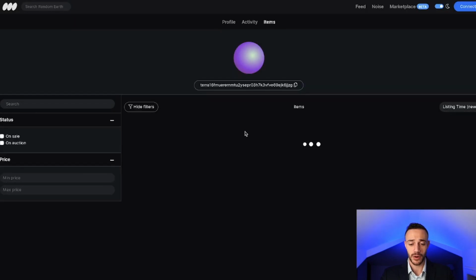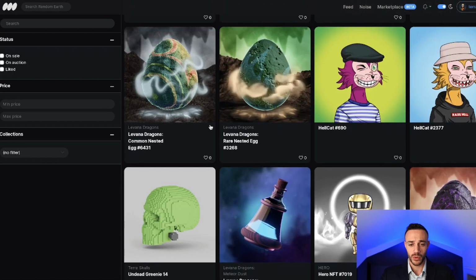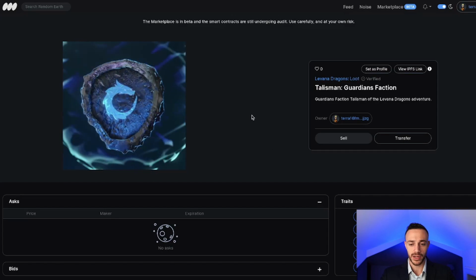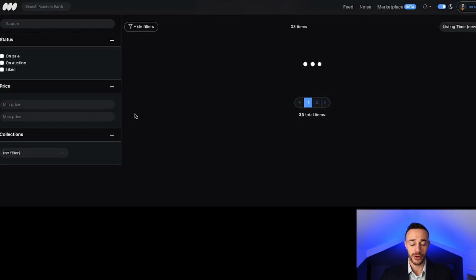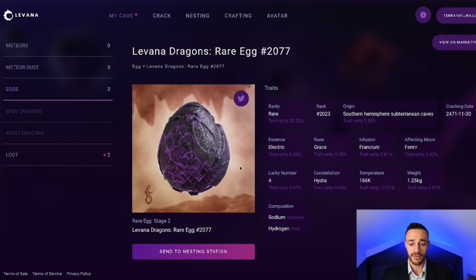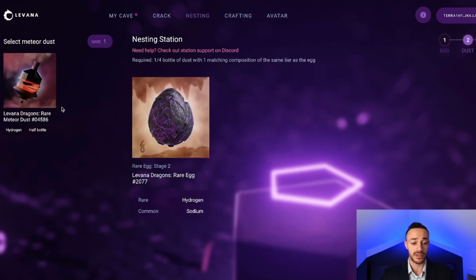Let's refresh our NFT collection over here on Random Earth, and we can see we did get just a normal talisman. All right, so no premier roll, no 75 Luna floor. We got 1 more try. Let's see if we do actually get it. Would be a very, very rare thing to get, but let's see if luck is on our side today.